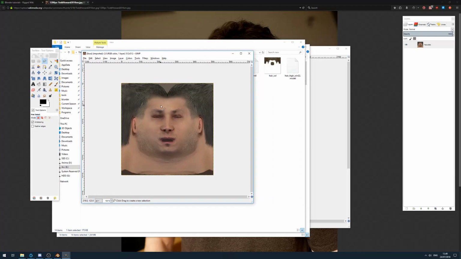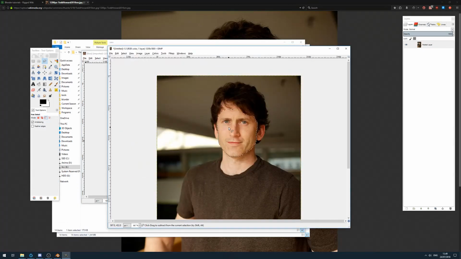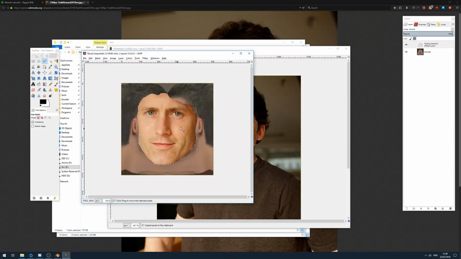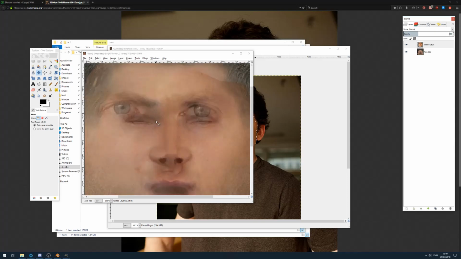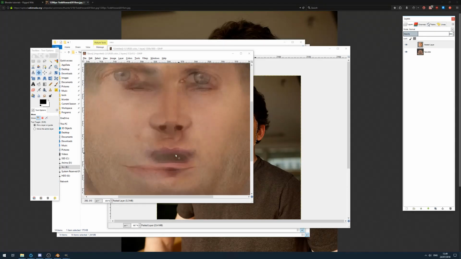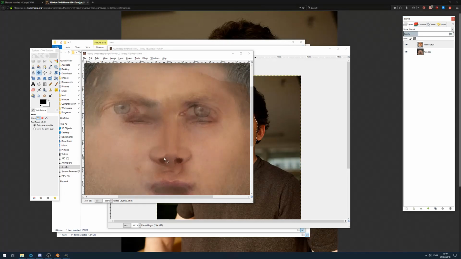So you've got your PES face right here. So what we just want to do is go to the original image and copy the face and just paste it over and make a new layer. And it's clearly a bit too big, so what we're going to want to do is resize. I like to drop the opacity to about 30% so I can see where I'm going. And just try to get the eyes and the mouth right. The nose will probably never match, but the nose also doesn't matter all that much. The eyes and the mouth are the important bits.